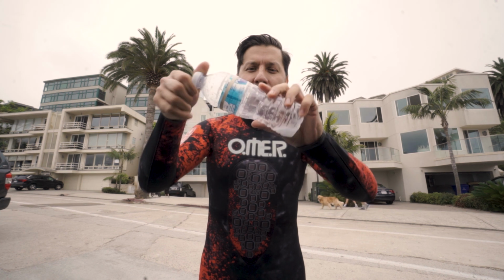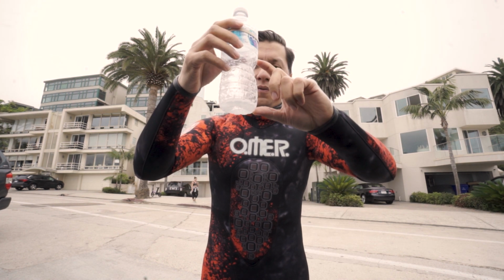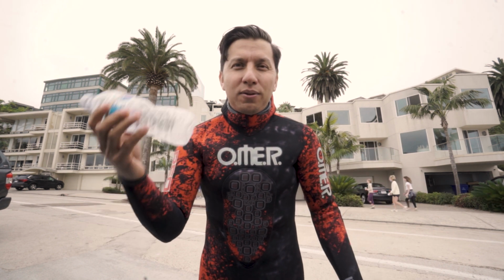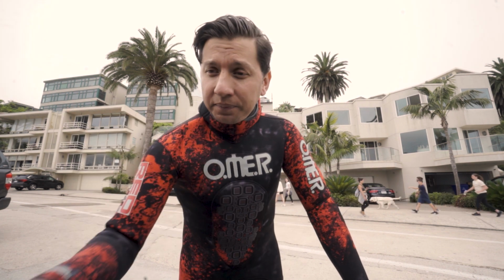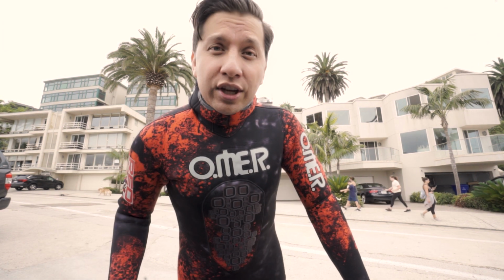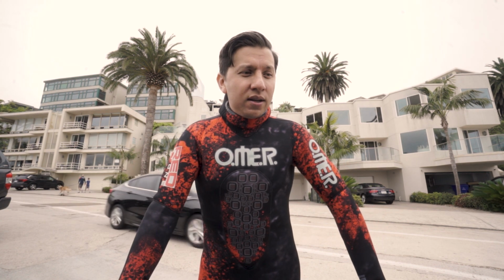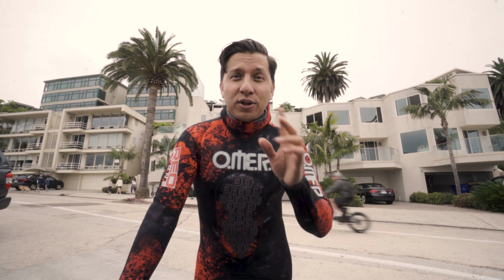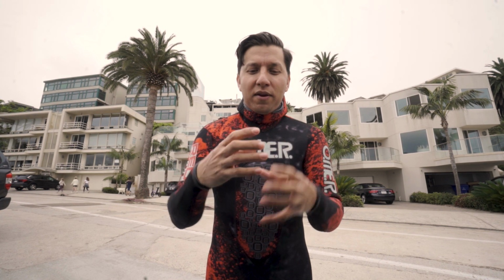As far as lube goes, if I use half a bottle of water, I'll put in like 2 tablespoons of regular hair conditioner. Don't use shampoo because shampoo will make you itch. Don't use soap because soap will make you itch. Conditioner, regular conditioner. Don't use a 2-in-1, just conditioner. You can buy the cheap stuff, like a big bottle of Suave or something.